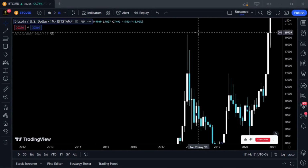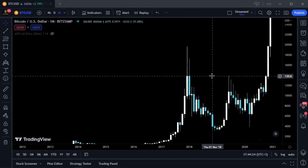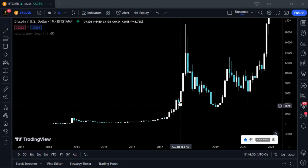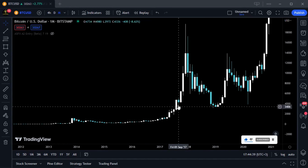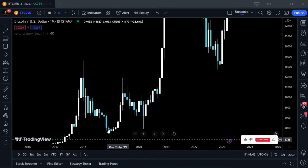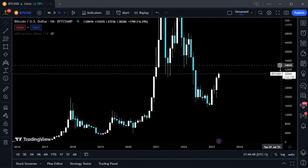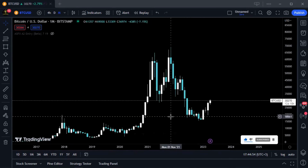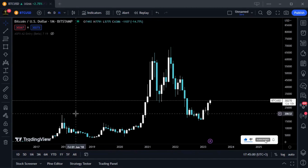It was around 20k, 19,700. Okay, about 19,700. So it was about $300 away from being 20k. And as you can see, it came back down here to the recent support, which was somewhere here. Mind you, this is the monthly, so you see this was the retracement of the support, came back down here, and then it took off again on this third boom cycle. And then recently it pushed all the way until about 68, 69k, and then it retraced back to this support structure again here. So we can see it's always moving in a boom and bust cycle.